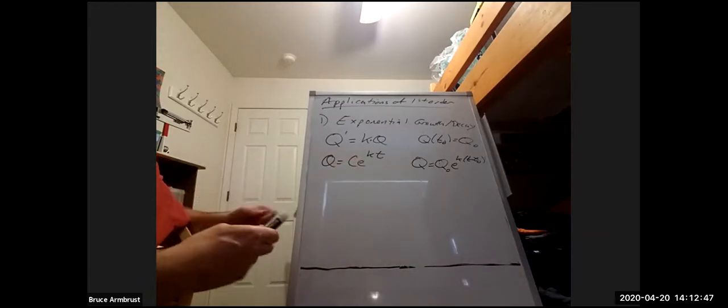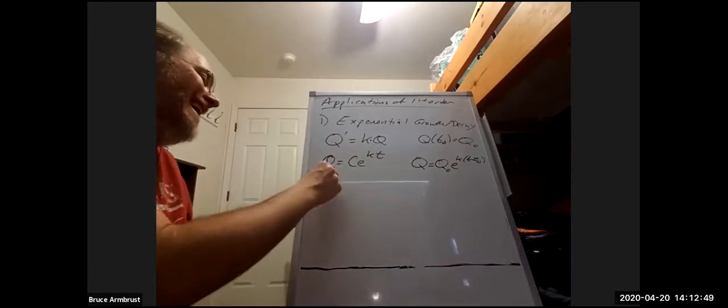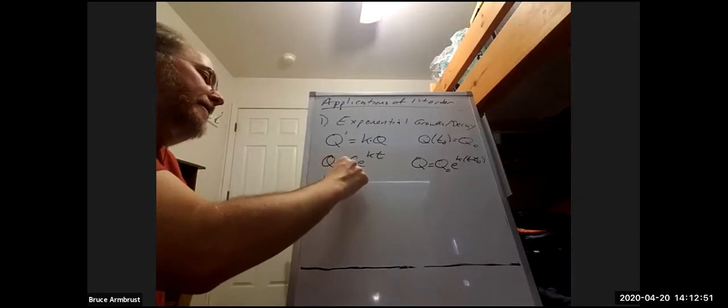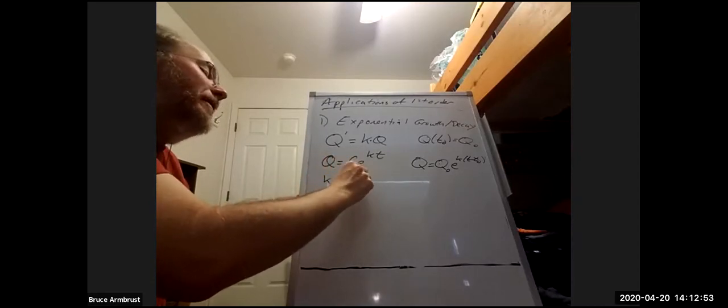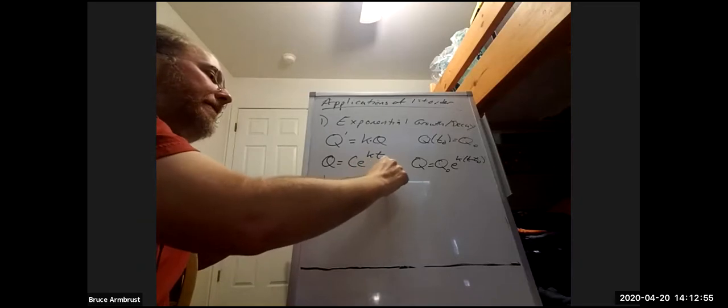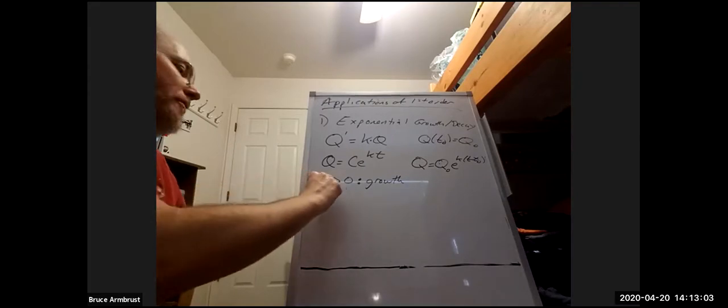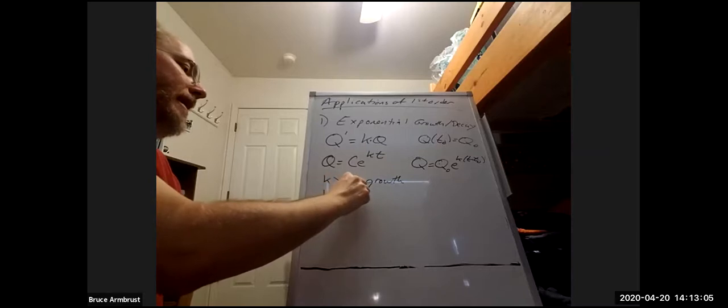So we've done a bunch of these. I don't really want to talk about solving them because you already know how. But the things that I do want to point out, first of all, is that K is kind of a big deal. If K is bigger than 0, sorry, this is where we get growth. So when that K is a positive number, that leads to growth. And when K is negative, it leads to decay.